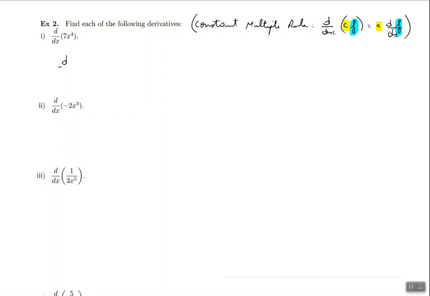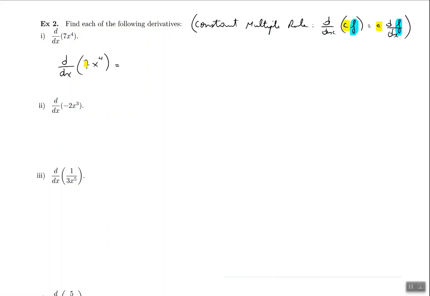So looking at the first example, it says d/dx of 7x to the power of 4. Notice the question here said find each of the following derivatives, and they're writing d/dx and then 7x^4. This already means we want the derivative with respect to x of that quantity. They don't give us a function and expect us to introduce the derivative. They're just saying, here's 7x to the power 4, we want you to find the derivative. So as soon as I do the movement of the exponent to the front and so on, I stop writing the d/dx. Until then, I keep writing it down.